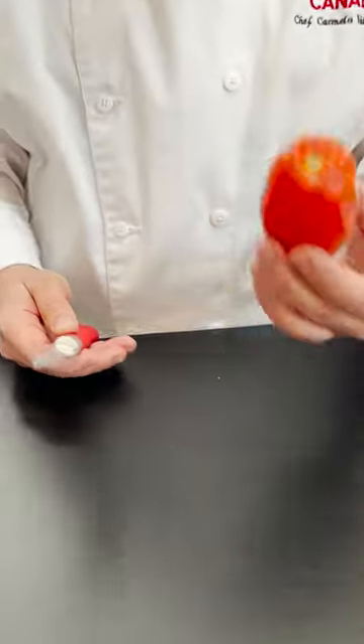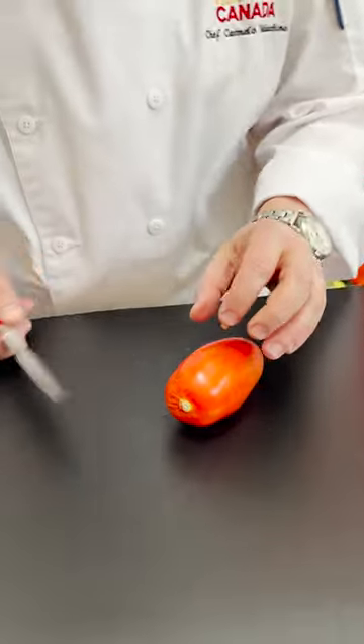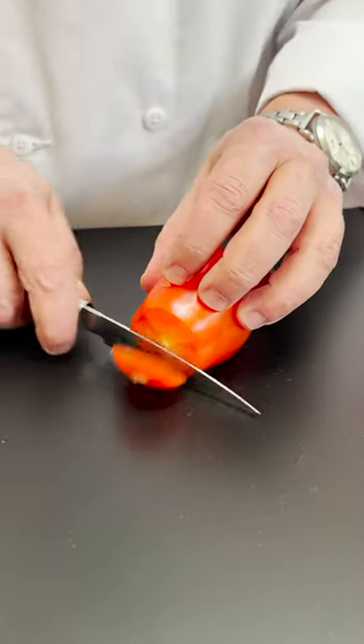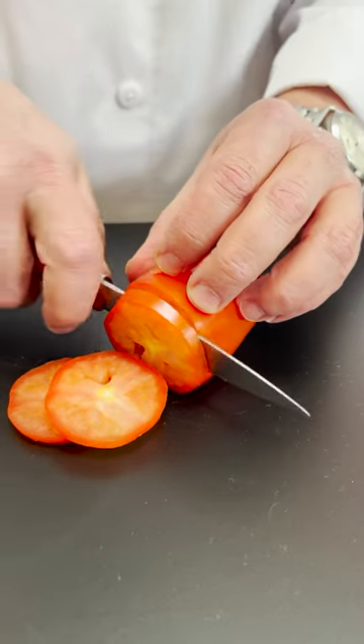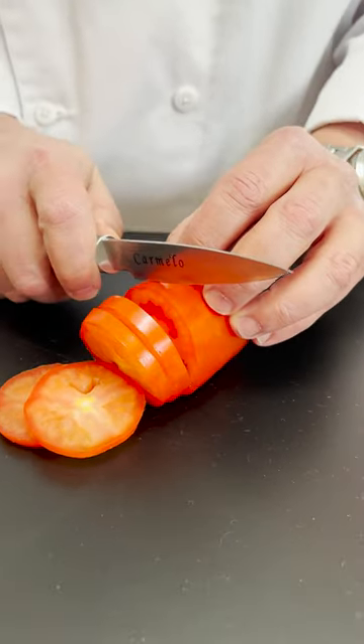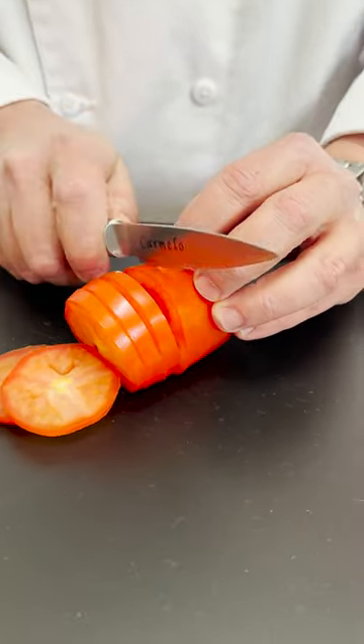It's really simple. We're going to create nice slices out of this small tomato. We're going to remove the edge off here and then just go down nice and easy. You can make it as thick as you like and as thin as you like. Really easy, no pressure — let the knife do the work.